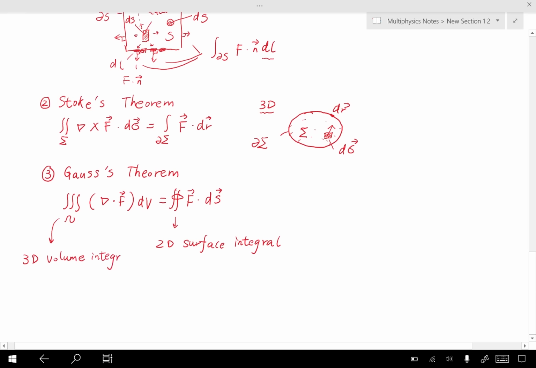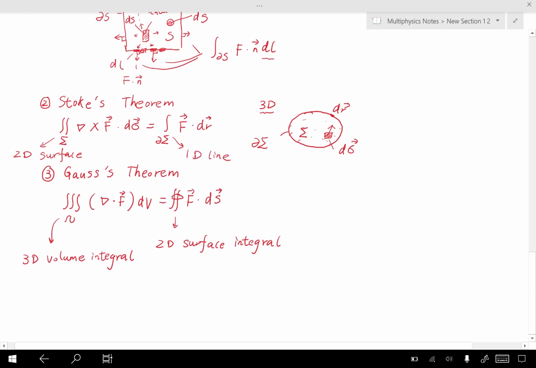So you can see that this is very similar to Green's theorem. But the difference is that here it is not a surface integral on the left-hand side of the equation. We have a volume integral. The volume is omega, and dV is just a volume element. And since this is a 3D space, on the right you're going to have a 2D surface integral. In Green's theorem, we have a 2D surface on the left and a 1D line integral on the right. In Gauss's theorem, we have a 3D integral on the left and a surface integral on the right.